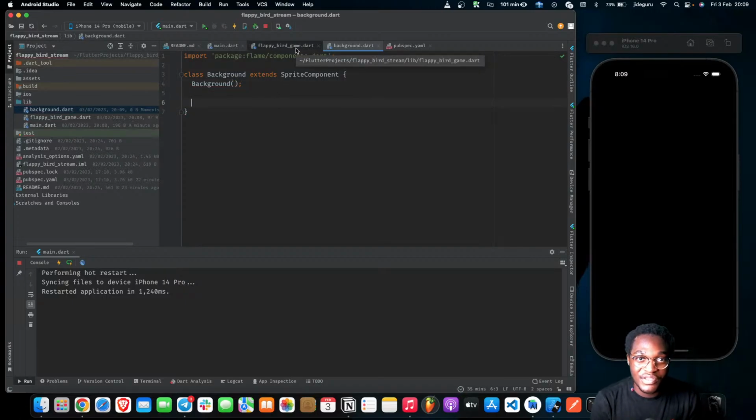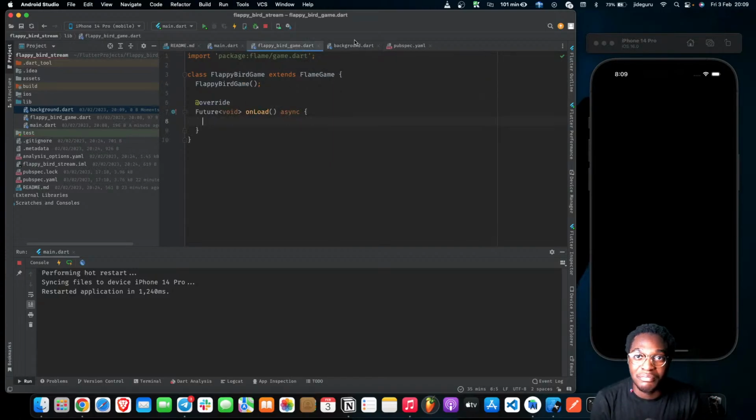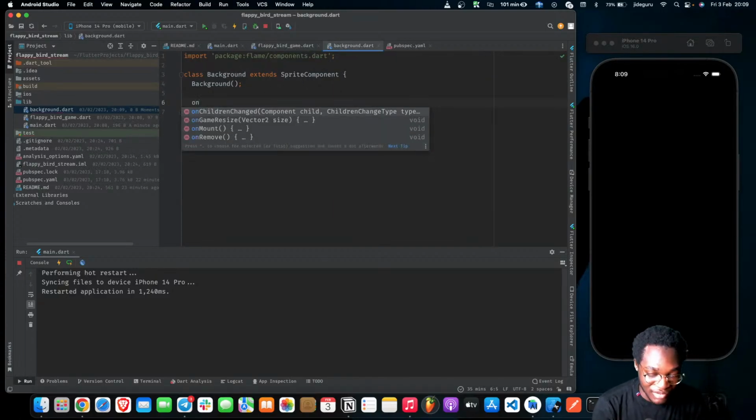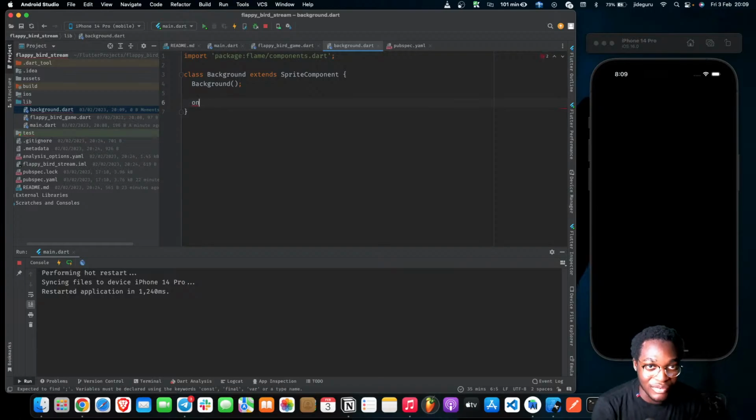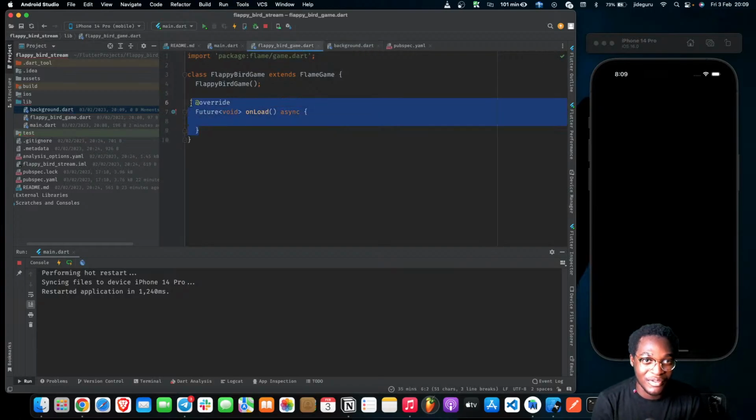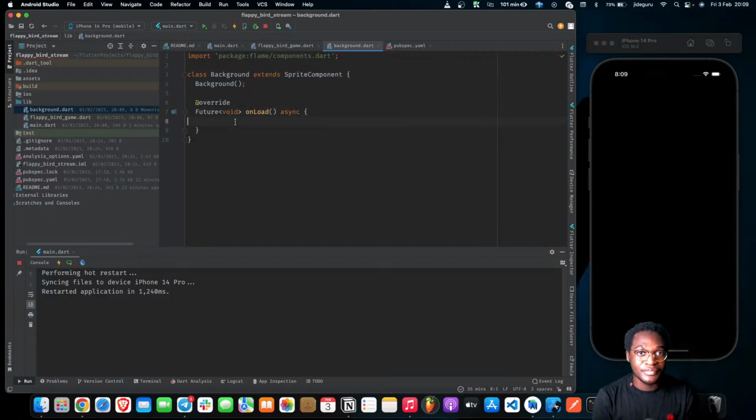In the background, we also need to implement the onLoad. My IDE is not auto-completing the onLoad for me, so I'll probably just copy it and put it here.